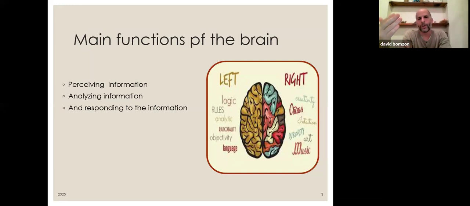Another thing is the idea of the response. Once we've got the input and analyzed the information, then we respond to this information, and that's a motor function. Motor function can be a movement of a hand, foot, any limb, but it can also be a secretion of saliva, or a secretion of a hormone or stimulating hormone. That's a motor function that goes out to the peripheral nerve system, and then we have an action. That's just in large what we're speaking about.